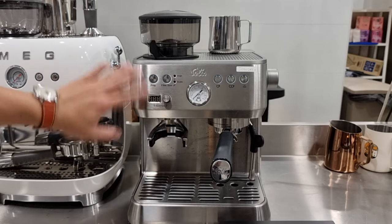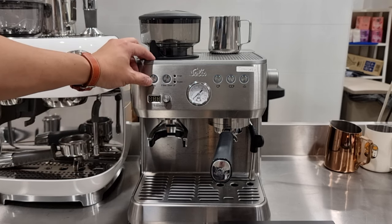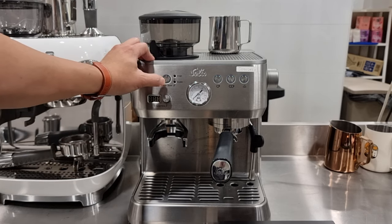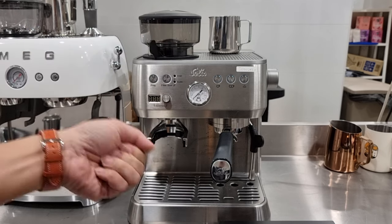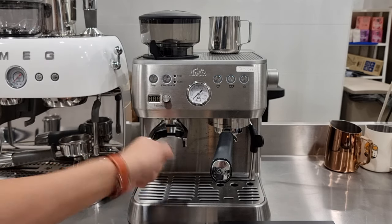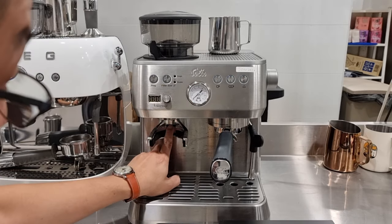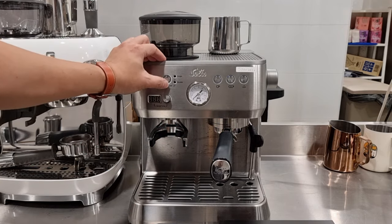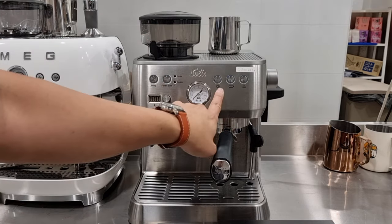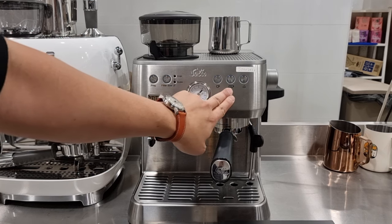And the buttons here are fewer as compared to the Delonghi. It has a program button, and same thing, you can actually choose the grinding to be single or double. The grind can be activated by pushing your portafilter inside. There's actually a button here which allows you to engage the grinding. And on the right hand side, you can see that there's a single espresso or double espresso.